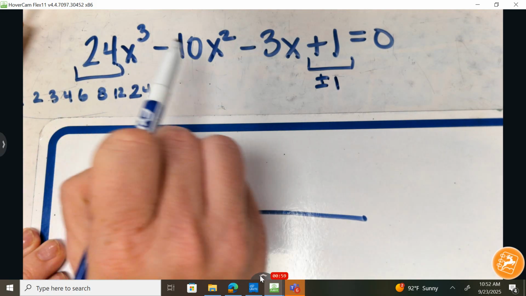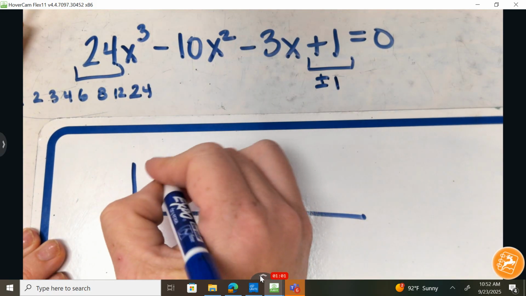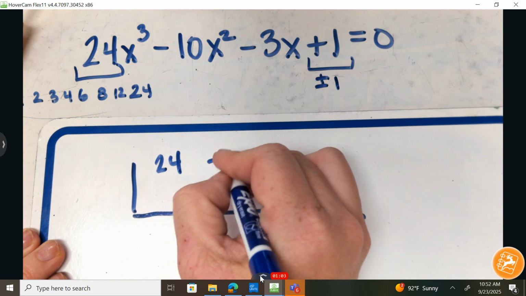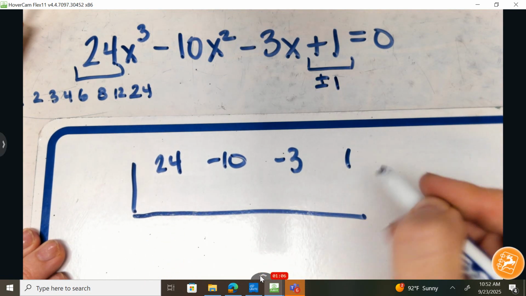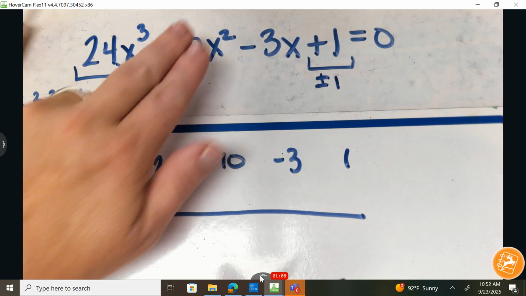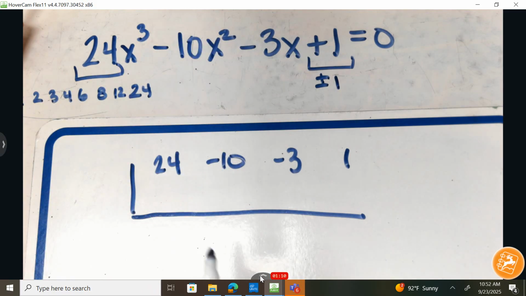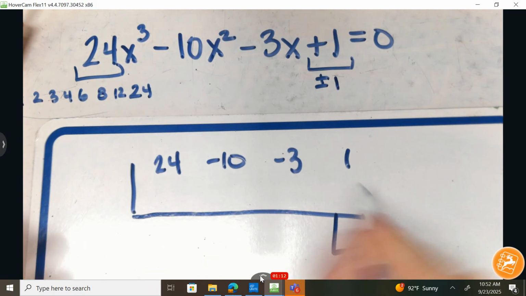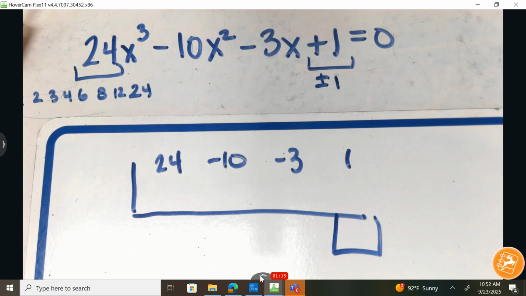So we have an x cubed, an x squared, an x to the first, and x to the 0. So x to the third, to the second. Now, what if something was missing? You replace that spot that's missing, if there was no x squared, with a 0 in that position. Let's start by trying 1. Oh, I'm so hoping that 1 or -1 works.